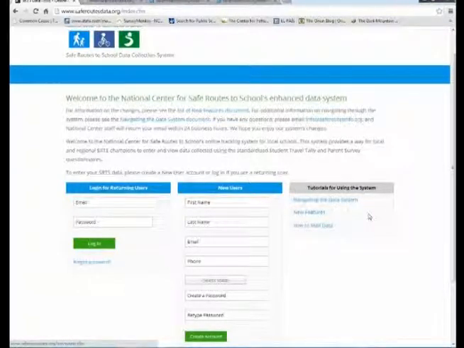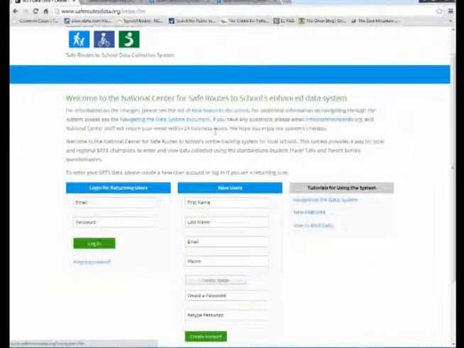To begin, we're just going to go over an overview of the new data system, some of the features that have remained the same from the older version, and then some of the newer features that Katie portended in her introduction. To begin, we see on saferoutesdata.org, this is the page that you would come to when you visit that site.